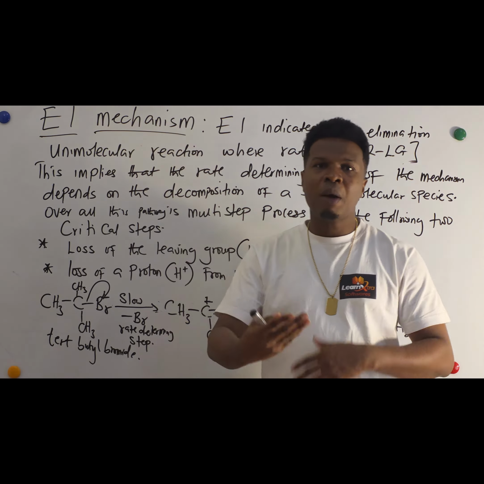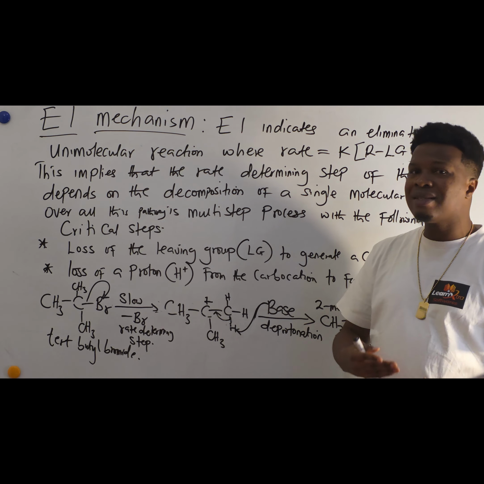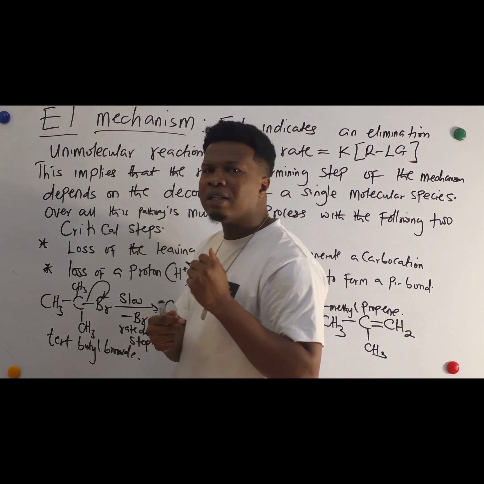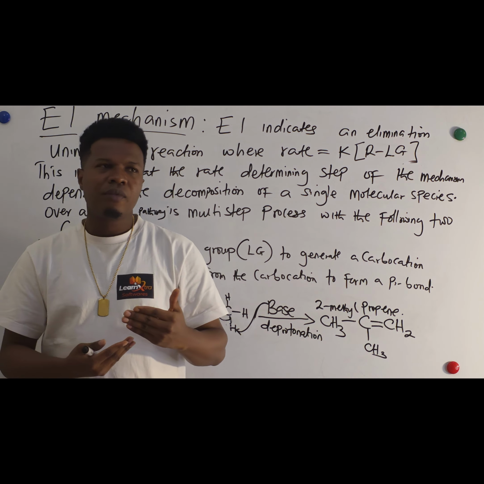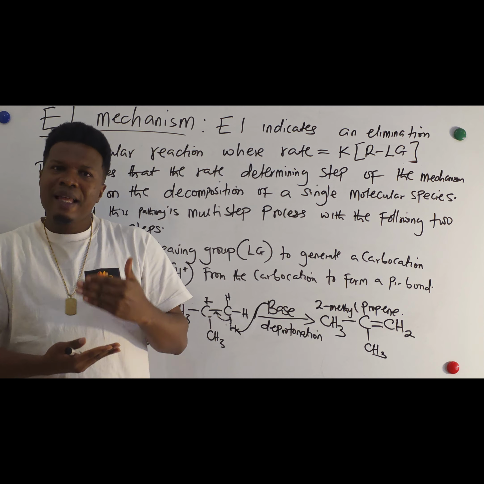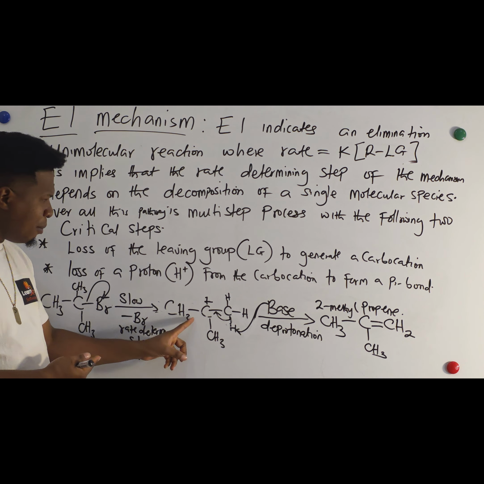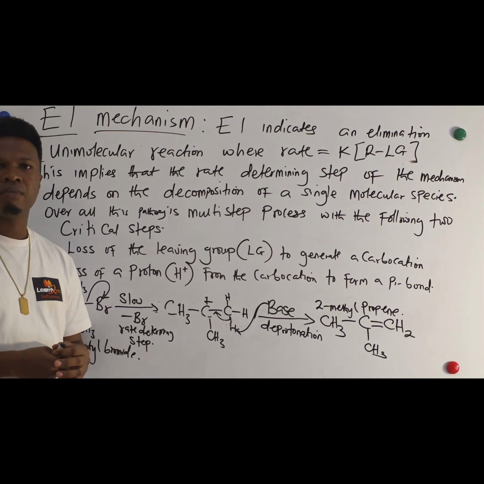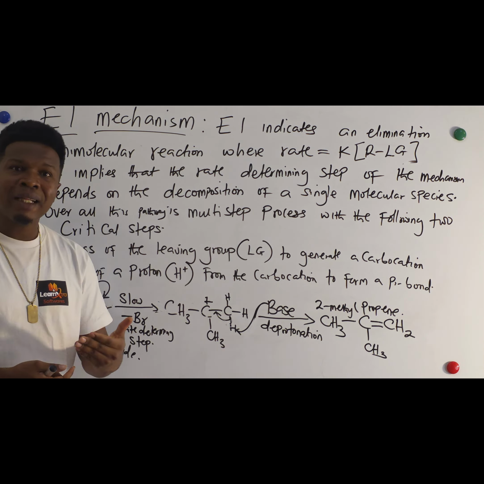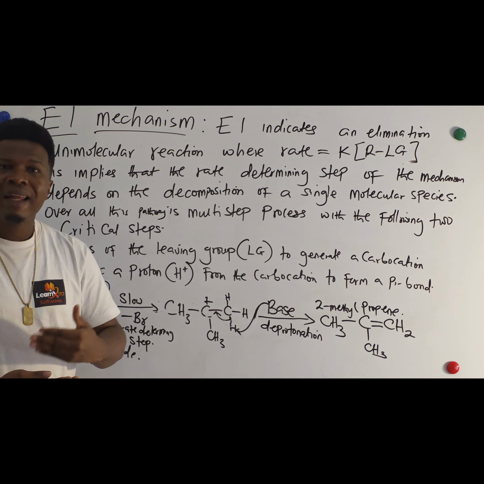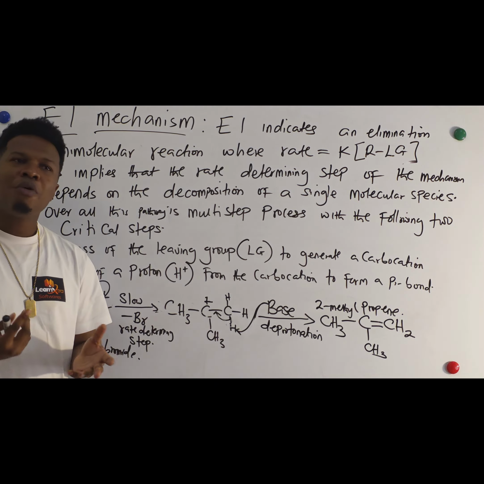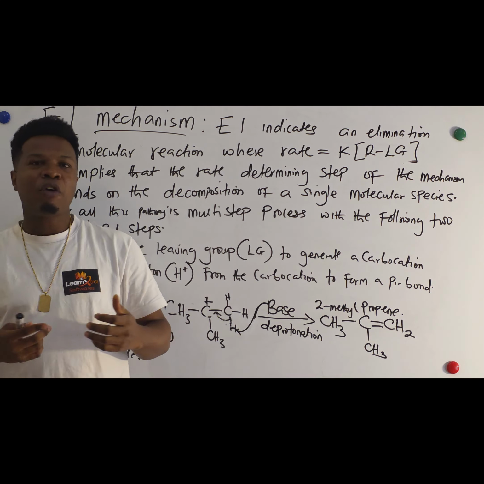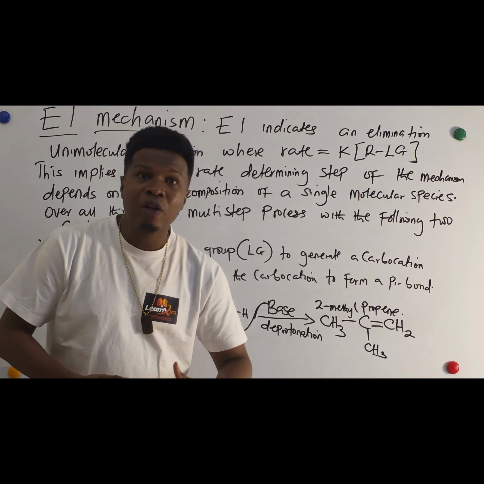Okay? So the next we talk about now is E2. You will now see the difference between E1 and E2. Now, for E1, I want to say something again. For E1, the more stable the carbocation, the faster it reacts by the E1 mechanism. So a stable tertiary carbocation reacts fastest to what? E1. So most students will think that the more stable, the lesser the reaction. No. For this one, the more stable the carbocation, the faster the reaction.